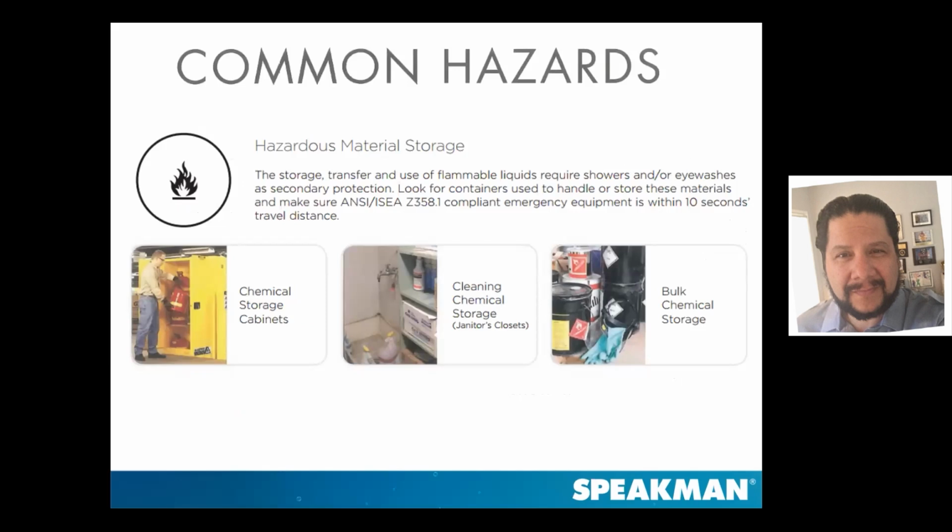So, common hazards and where some of our units are used. Hazardous material storage. Again, chemical storage units and janitorial closets are huge, and probably the most bypassed areas that get OSHA violations in places like schools, hospitals, even hotels. So that's always going to be key. Bulk storage of chemicals. Even chemical waste. People think, oh well, we're just leaving it there, they pick it up every 2 weeks. It's a hazardous chemical. It needs to have an eyewash near it because that's where it's being stored. If there's a spill and someone slips, or when they're removing it and transferring it out it spills and someone gets splashed, you need to have it. So even if you're not using it and you're just throwing it away, it's ready to be picked up, you still have to have eyewash there.